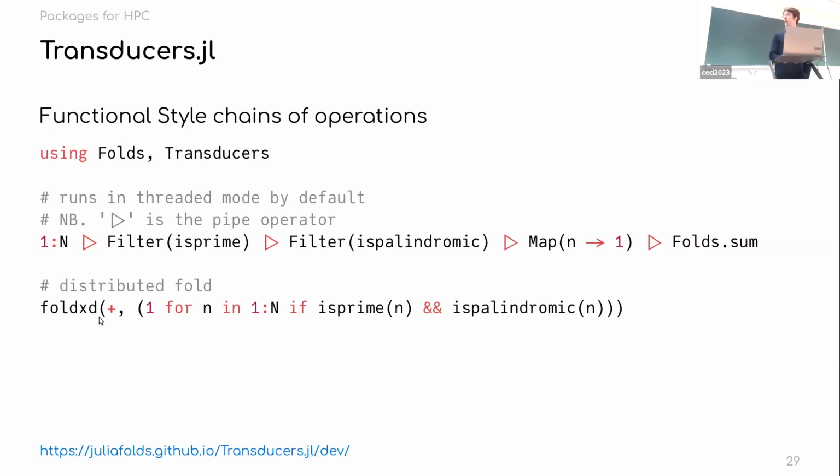It's a special fold. The fold operation is sum, so it's the same idea as distributed plus and then a loop. And then I give it an iterator, so 1 for n in 1 to n, if is prime n. So this is similar to the array comparisons I mentioned in the first part, but probably this is essentially equivalent to this, but this will run in distributed mode natively. So sometimes, maybe in other ways, but you can sometimes express complex computation very easily in this style. And because the compiler is very smart, it can do that efficiently. There's no dead weight from that.